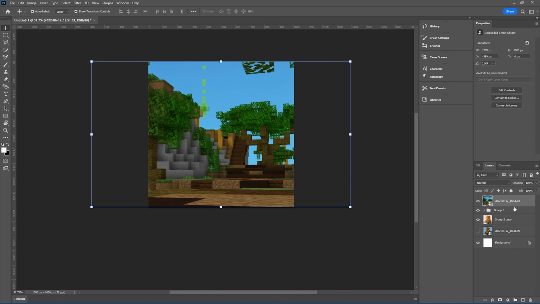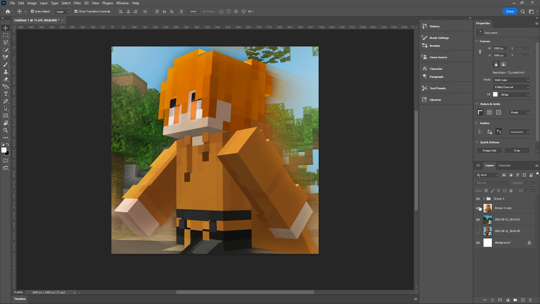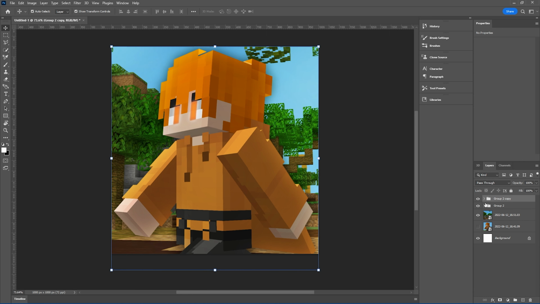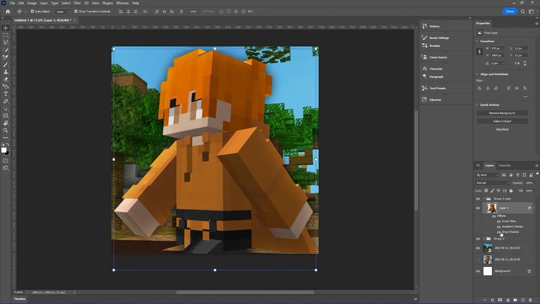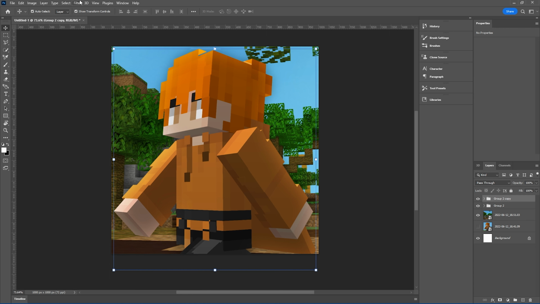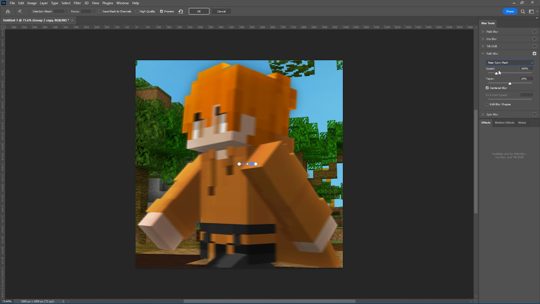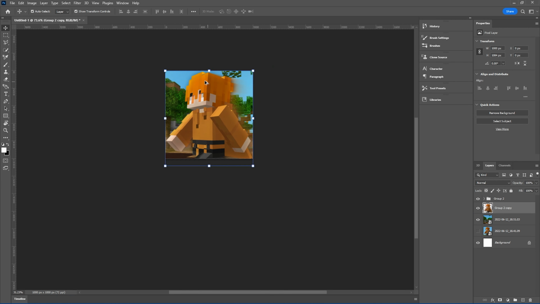I resize it, put it behind the character, and I'm actually just gonna hide this blur, and delete it because I'm gonna try this again. So we're gonna do the duplicate thing again, but this time we're gonna delete all of this, so we literally only have the skin and the background. Now we Ctrl E, filter, blur gallery, path blur, rear sync flash. Let's set the speed like that. Yeah, that looks good. And then drag that behind.